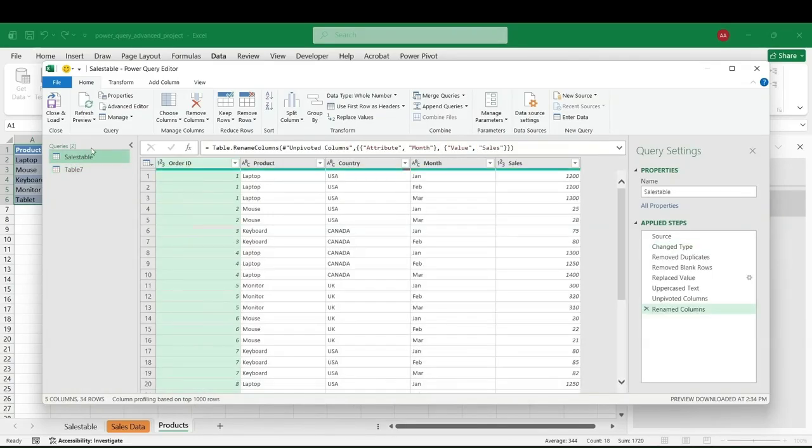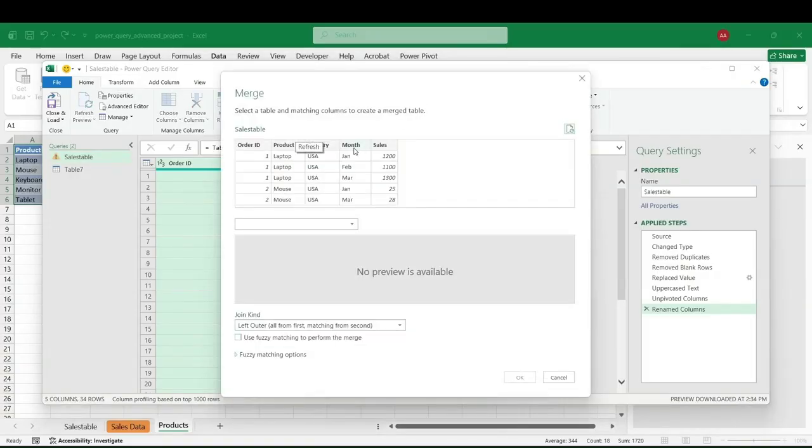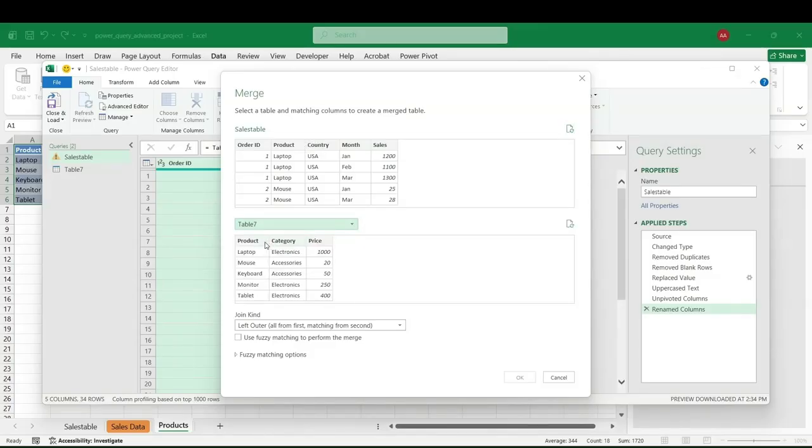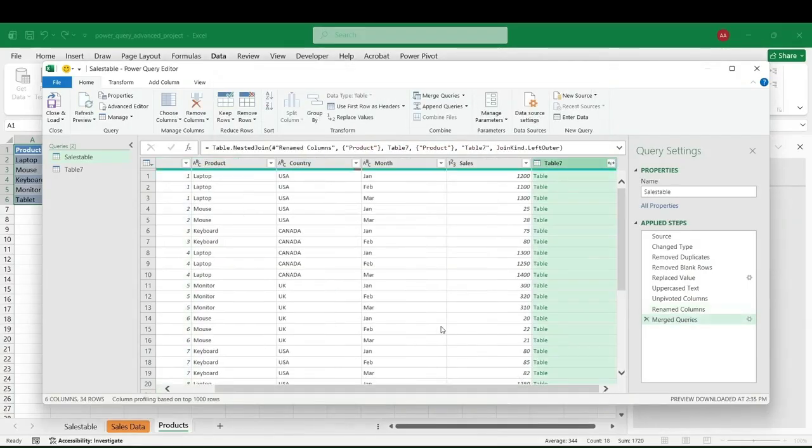Go to Home. Click Merge Queries. Select the Products table. Match both tables using the Product column. Click OK. Now we have a new column.